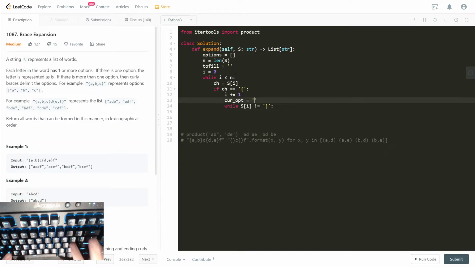Well, let's use a string for the current options and use split later on. No, let's keep using a list.